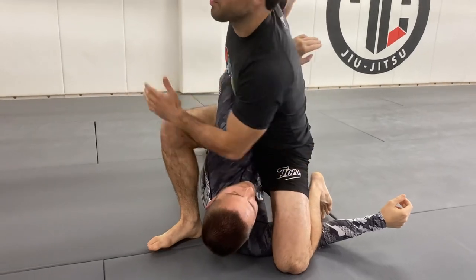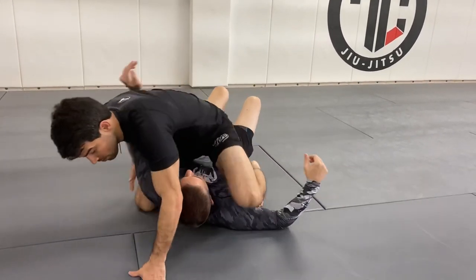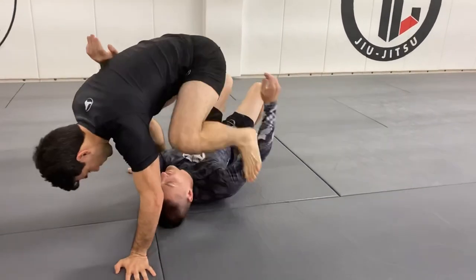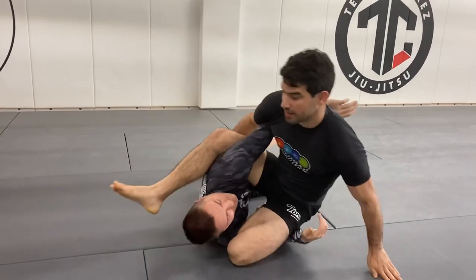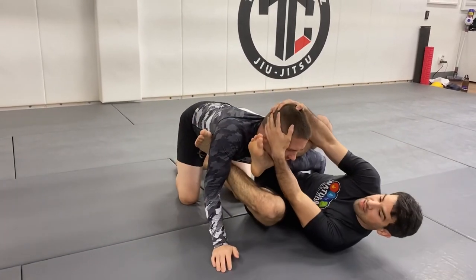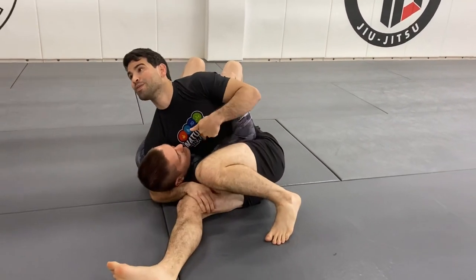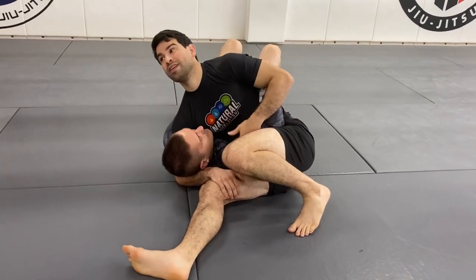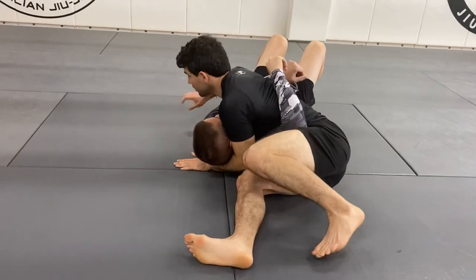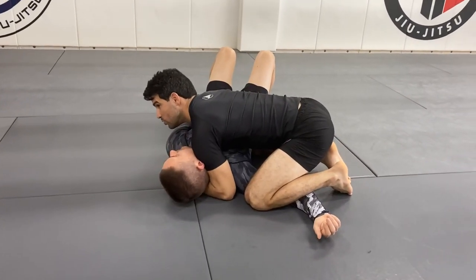For jiu-jitsu in general I have the kimura again, I have the arm lock here as well — very tight — and I have the triangle. Once I trap, I could just pivot and start setting up the triangle from here. I also have the gogoplata or the omoplata — I could start coming in this way and throw the omoplata, or use the gogoplata using my foot underneath his chin. So the reason I like this position for self-defense is because usually the person on bottom doesn't know grappling, while in MMA and jiu-jitsu they usually do. So it's a high-risk, high-reward type of move — if I'm going to go for the finishes I've got to go now, or switch to basic side control. I could also trap the bottom arm and do serious damage from side control.